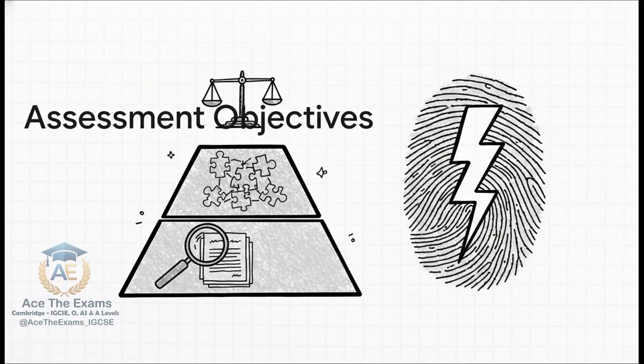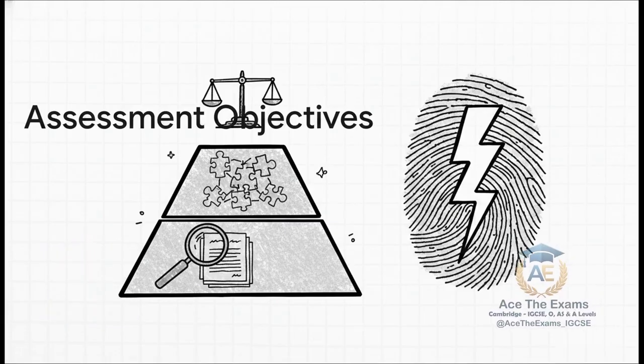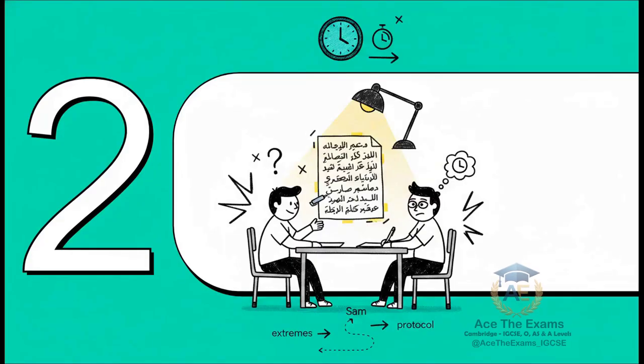The examiner looks at your answer, sees that your approach doesn't match the command word logged in the system, and instantly throws out your case. Your Arabic grammar could be absolutely flawless, the handwriting could be beautiful, but if you're operating in the wrong cognitive domain, your case is dismissed. 0 marks. Act 2. The peer interrogation debate.